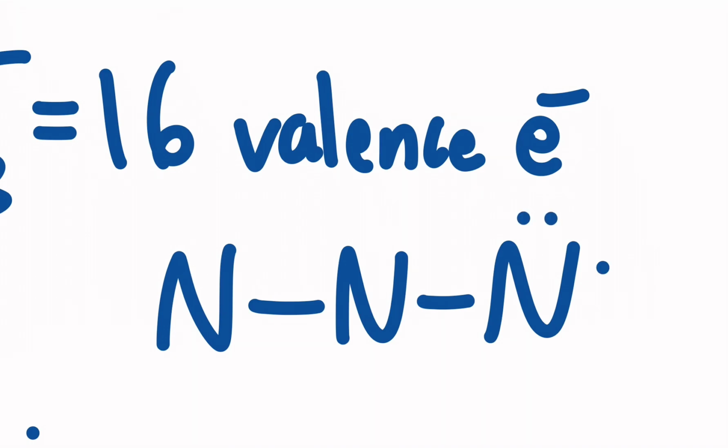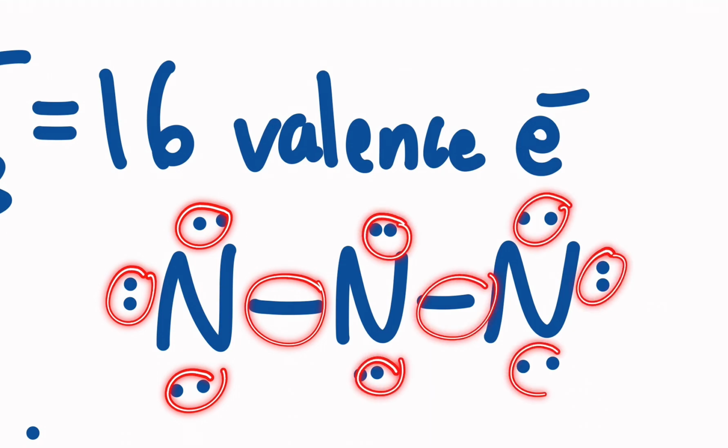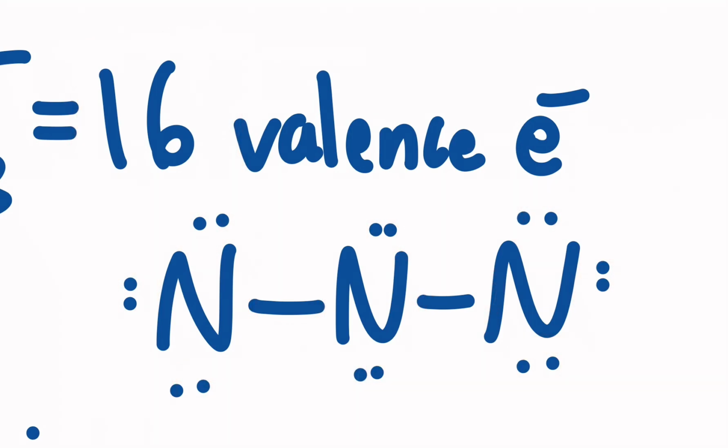The nitrogens on the right and left would need 6 more electrons. The central one would need 4, but if I do a count, 2, 4, 6, 8, 10, 12, 14, 16, 18, 20, this structure makes me need 20. I don't have 20. I only have 16, so I have to use only 16. I'm off by 4, so I need to get rid of 4, but then still share.